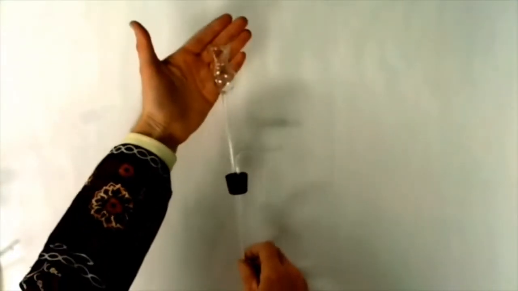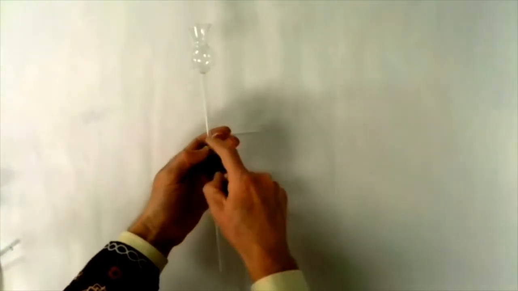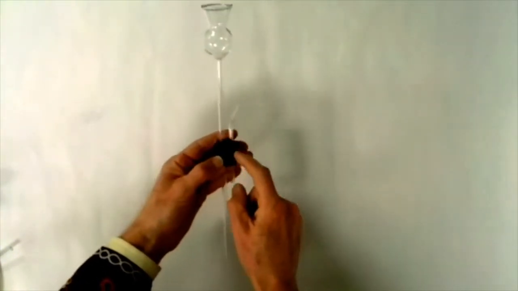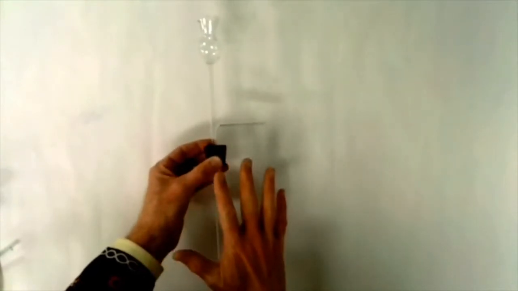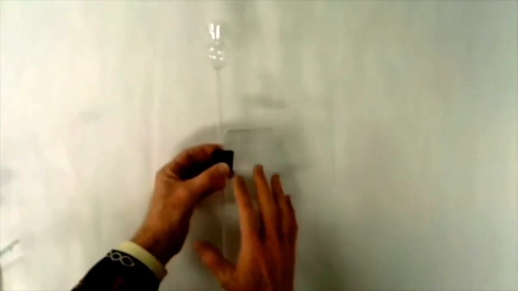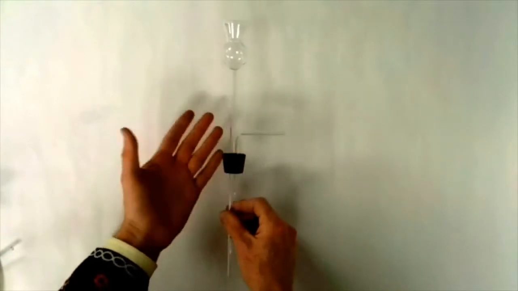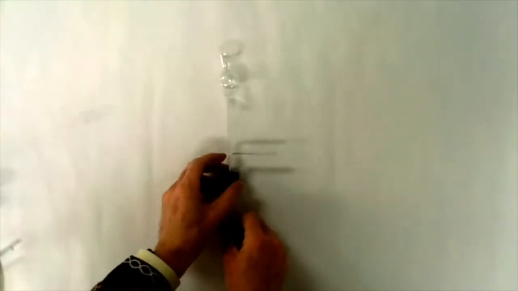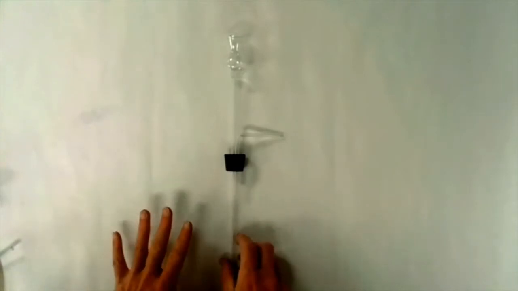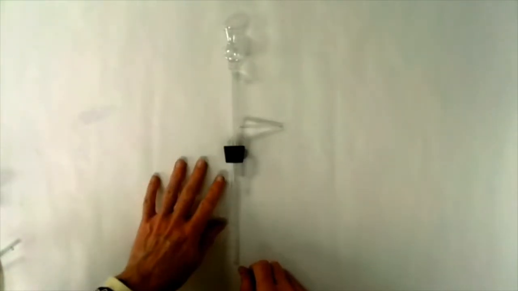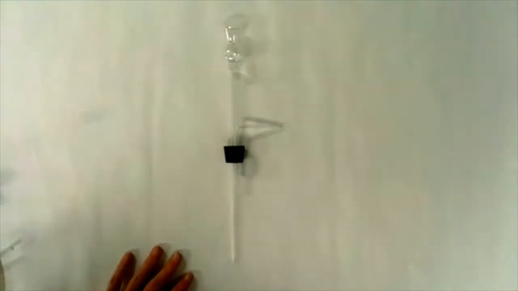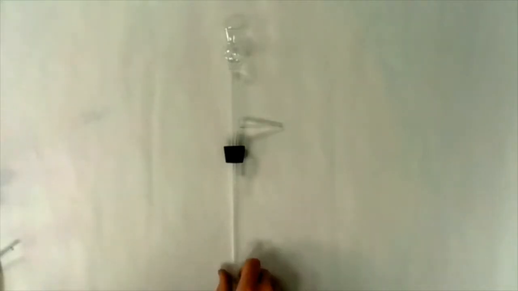This is the glassware you need. The first thing is this thistle funnel and a 90-degree bend, both through a rubber stopper. This assembly will get already assembled. Don't try to change it in any way. Don't try to move the tubing or anything like that. Trying to change where the tubing is in the stopper is a really good way to stab yourself with broken glass. We don't want that.